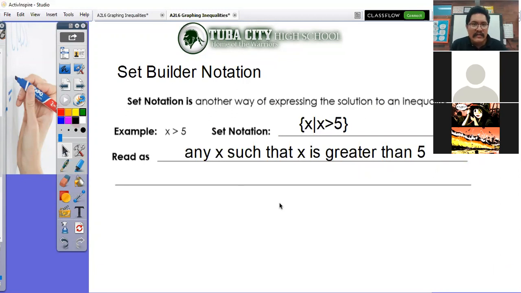Because remember, there's not just one solution. When you're solving algebraic equations, you get one solution. There's usually just one thing that will work. Sometimes 2 or 3, depending on the power of your equation, or if it's an absolute value or a radical. But in inequalities, you will always get more than one possible answer. You will get a multitude. You'll have many of them, right? It can be anything as long as it's greater than 5. So I could pick like 4 billion and that will still work out.